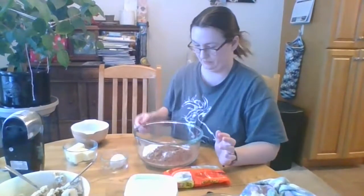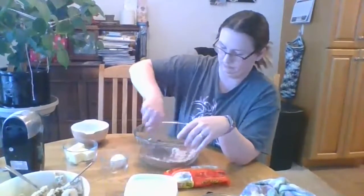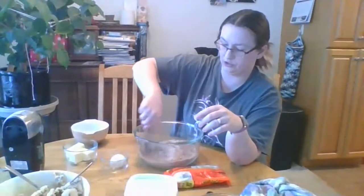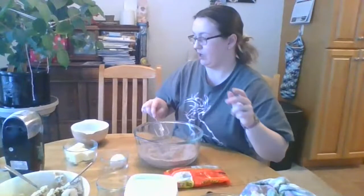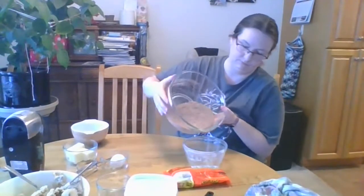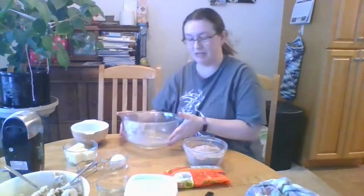And I did this backwards. That's okay. So we'll just mix this around. You don't have to mix it like crazy. Just make sure it's all stirred together. And I should have put this all in my smaller bowl. See if I can dump it in there. Because again, you have to do the sugar and the butter together. Hey, look at that. Minimal spilling.